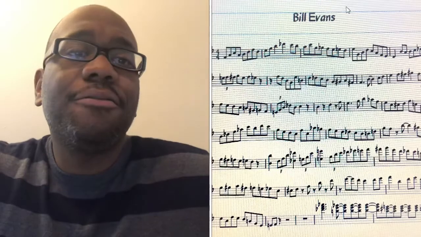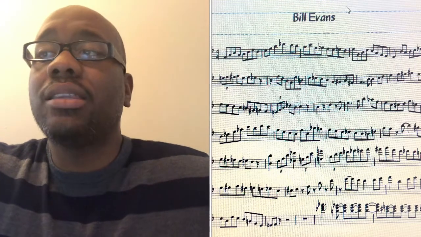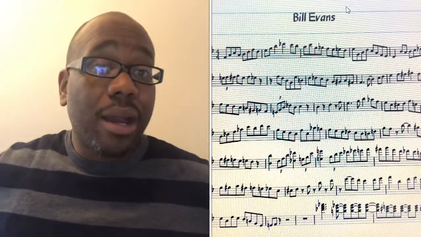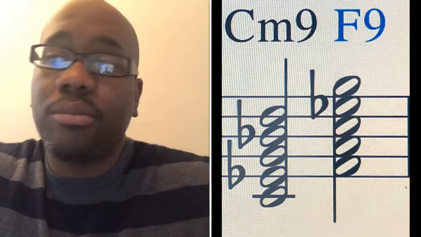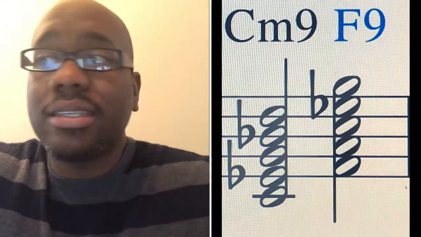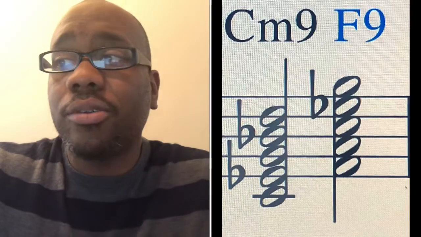At measure 7, we have the exact, 1, 2, 3, actually measure 4. Here we have an E flat, G, B flat, D. That's not a C minor chord, it's a C minor 9. That E flat is the 3rd, and that G is the 5th. B flat is the 7th, and the D is the 9. And then look at that next on measure 4. It resolves to an F7.